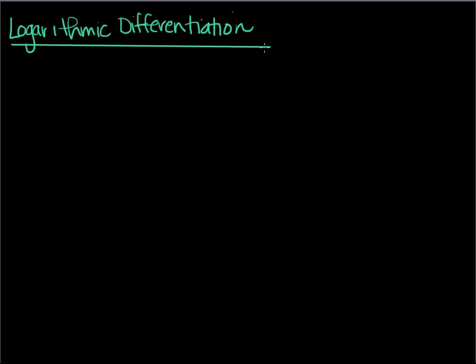Okay, so remember what logarithmic differentiation does is we're going to actually bring in a logarithm into a function that doesn't involve a log, and we're basically just bringing in that logarithm to use its properties. So for example, let's say I had y equals x times the square root of x squared plus 2 times 3 minus x all raised to the 5th power.